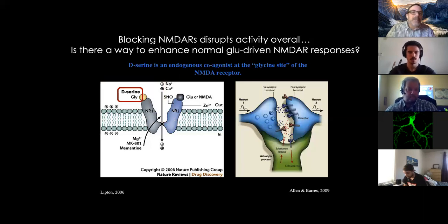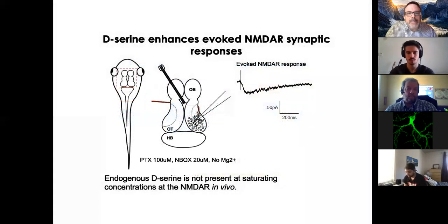So we tried rearing animals in D-serine. We could have done glycine, but the problem with glycine, obviously, is that it's an inhibitory neurotransmitter as well. And so it would have given a bit of a confounding result. D-serine doesn't really have a lot of other targets. It may have a few, but much, much fewer.